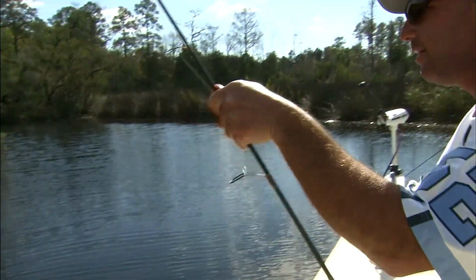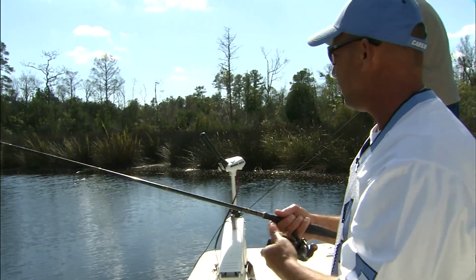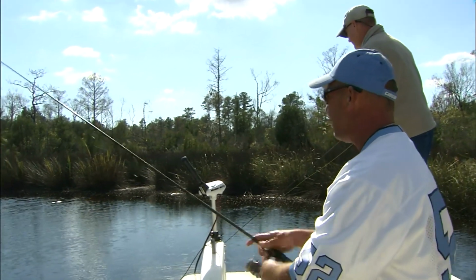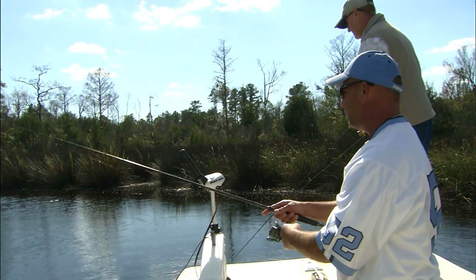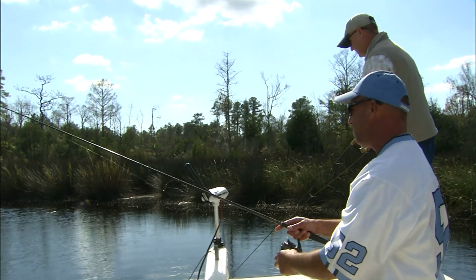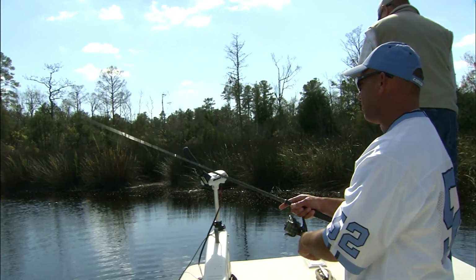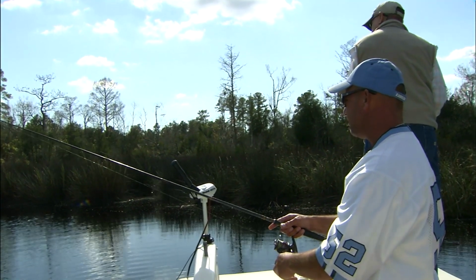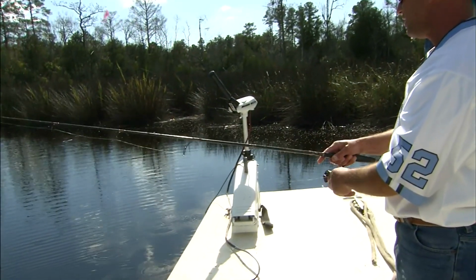All right, Dean. Look at that thing. Why do they like that pink glowing bait? Boom! Oh, right here, son. Missed him. You watch this right here. That bait right there is in trouble, Dean. Boy, they must be in this curve right here. Pop that thing and let it fall. You can count on it, buddy, when it gets to that bottom, if he sees it. Look at it, buddy.